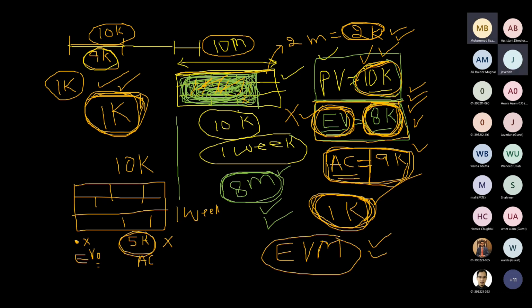We are not looking at earned value, because we are not using the earned value management system. We are only using how much budget is planned for the first month or first week, how much budget is planned for the second week, and how much we have actually used. We are not considering the earned value. So many organizations that do not use the earned value management system do not take into account the work that is completed. They just compare what was planned versus what you have actually spent. That's it.